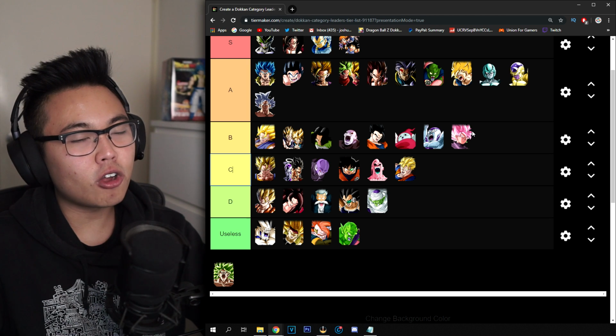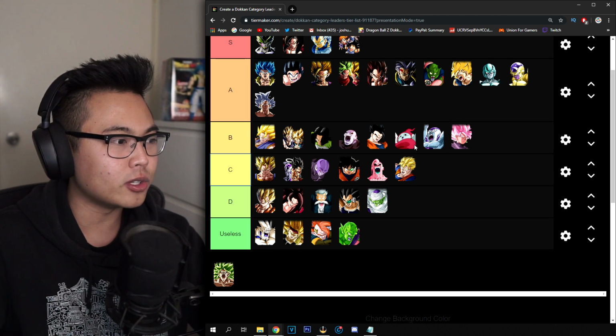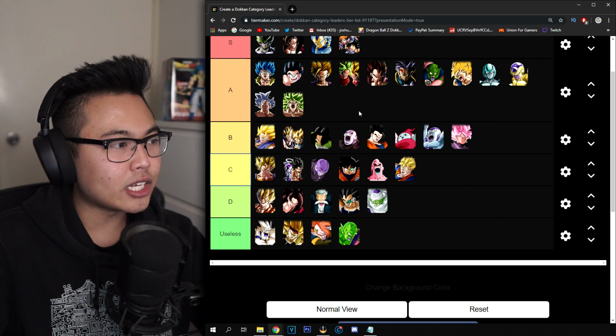And the Time Travelers, you have a lot more flexibility. So, I think I'm happy with this. I just don't know where to rank them in their own tier. And then movie bosses, we'll probably go A as well.